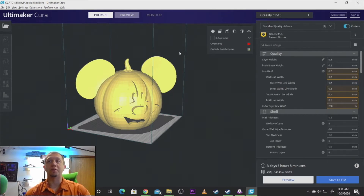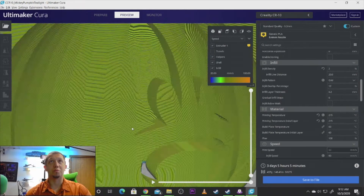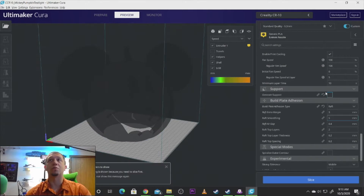Let's take a look at the build preview, now that we've sliced it. It did take a long time to print — it takes about half a spool of PLA to do it, and that's even with my settings. I'm doing this with 2% infill, so it's really just the model. Some of this is support, which actually I don't have supports turned on, so it's going to be more material and more time, because you've got to build some supports in for these ears.